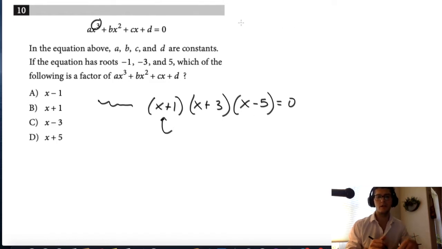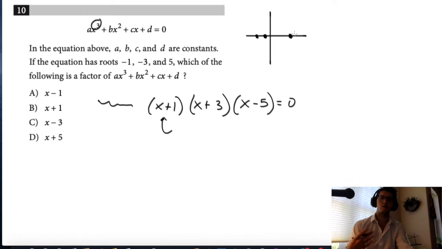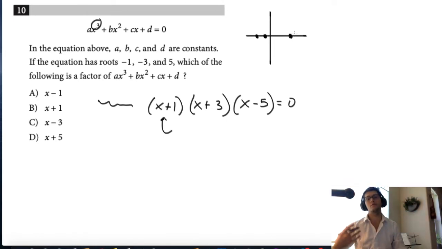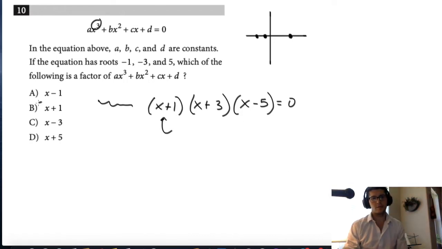What does a root really mean then? If you are still unsure, it means spots on the graph where the equation crosses the x-axis, where the value of y, or f of x, the vertical component of your graph, that value is 0. We're at the ground level, you might say, which is the root of the function. So x plus 1, x plus 3, x minus 5. We only have one of those.